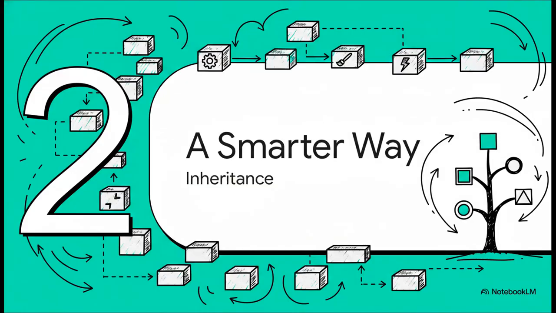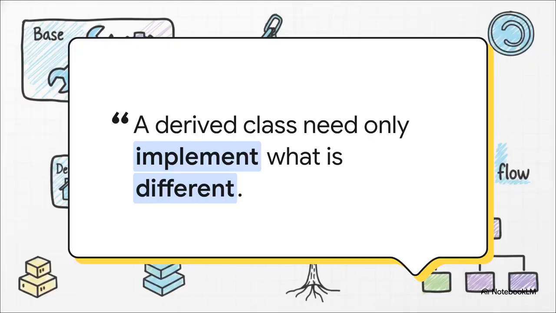And you know what? That smarter way has a name. Inheritance. It's this core principle of building new things based on stuff that already exists. And let me tell you, it is a total game changer for keeping your code organized. This right here, this is the whole philosophy in a nutshell. Don't repeat yourself. DRY. It's a simple idea, but it's the absolute key to writing code that's easy to manage and build upon down the road.